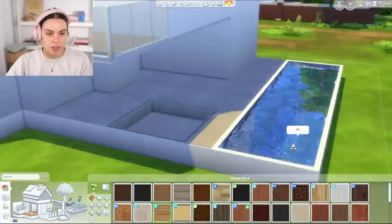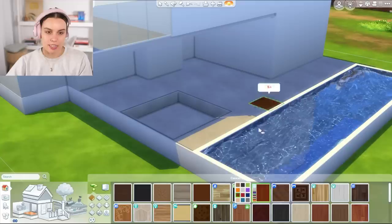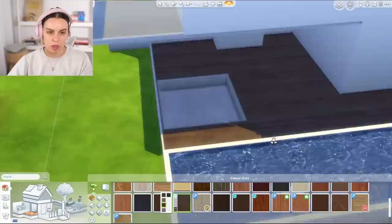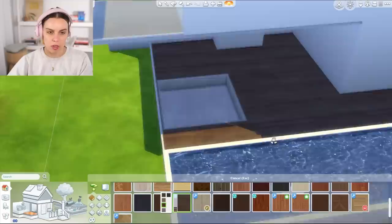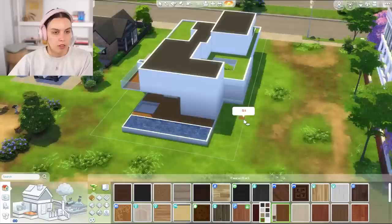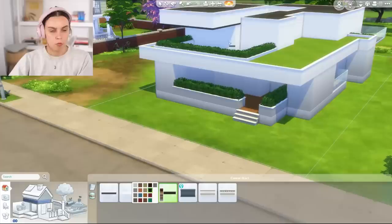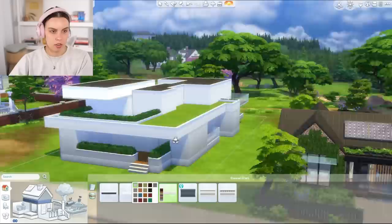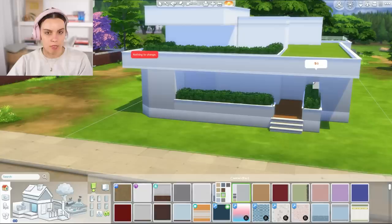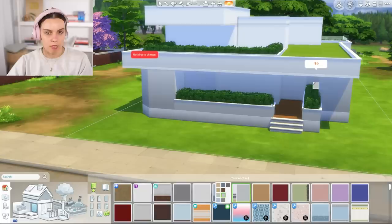For outside, maybe we can do some featured wood. I feel like early 2000s, the darker wood was really popular — polished deep wood tones or orangey wood tones — and then it became more about rustic wood tones. Maybe we go a rustic deep color. These are from Get Famous. That's okay — we can use the EcoCraft hardwood flooring from base game. Beautiful. This can be like our modern wooden accent. We may need to add more balconies because I feel like this is a little lackluster. What do we think about black trims around the house? No, I really dislike it.